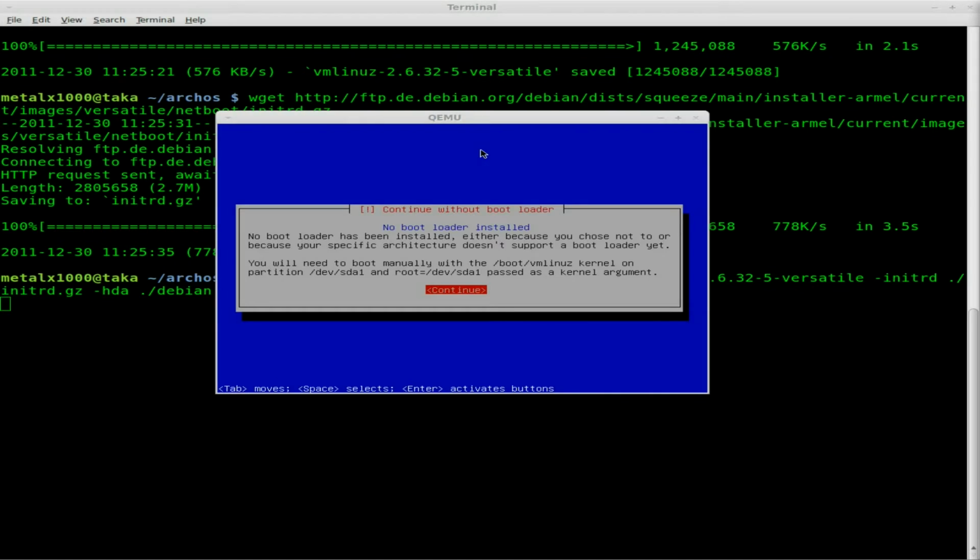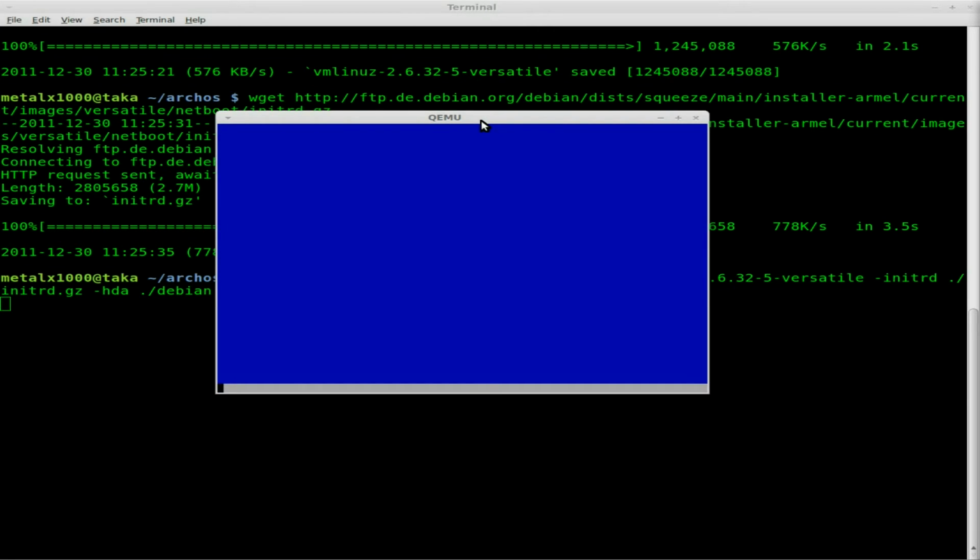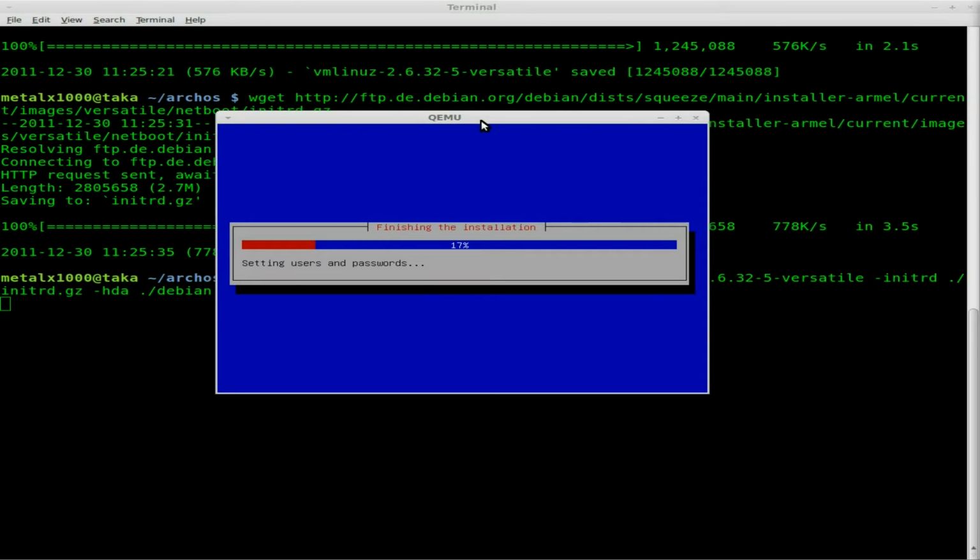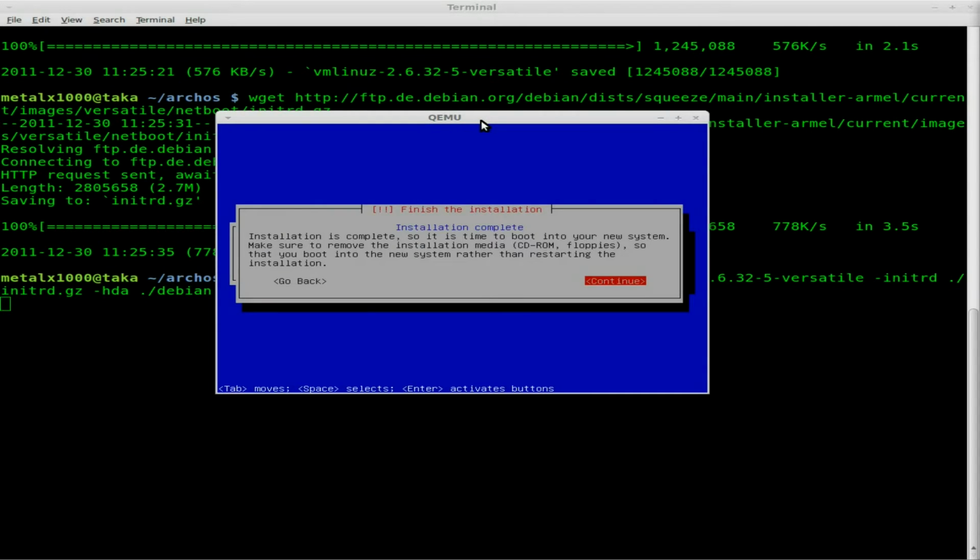Okay, then you get to this screen. It says no bootloader installed. And that's fine because on ARM devices, the bootloader is actually, I guess, in the firmware. It's still going to use your boot folder, but the device should know already to look for that. There's no bootloader installed on the partition itself, I guess. Hopefully I'm explaining that right. Once again, the whole ARM thing is kind of new to me. I've played with other people's images, but up until yesterday, I have not successfully made my own. And that's why I'm doing these tutorials, so that you guys don't go through the headaches I went through trying to find the right images and stuff.